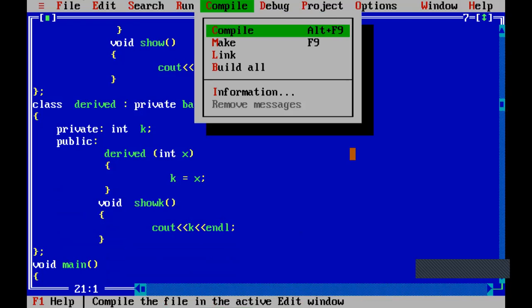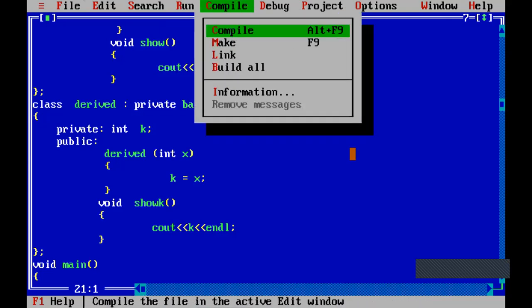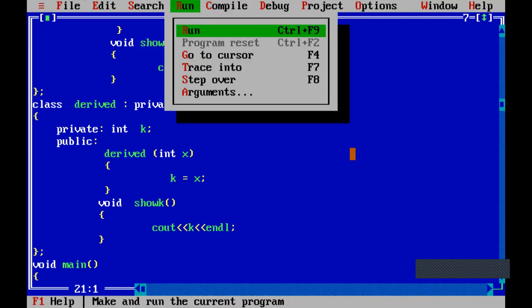When you execute the program, if you are sure that this program will show an error, then first compile, because when you compile, it will show the error. There are always two steps in the execution of a program. Compile means Alt plus F9, which will show the errors. If there are no errors, it shows error 0, warning 0, successful. And if you want to execute, you go for Control F9. Alt F9 is to compile the program, Control F9 is to execute the program.